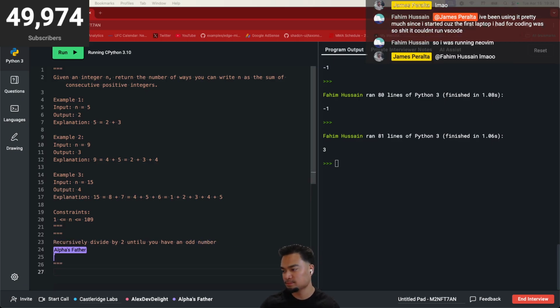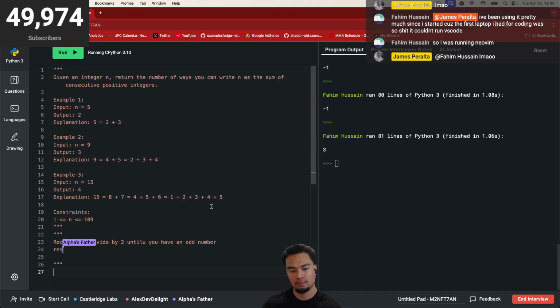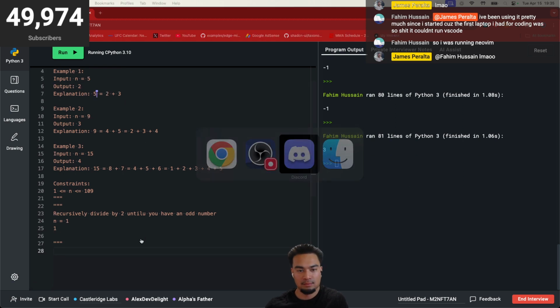No, I can't type. And then after that, what you want to do is you effectively want to, okay, well obviously your result is going to start at 1, so the minimum you can have is 1, because if, say, base case you have n equal 1, then it would just be 1, right? I assume, I don't know if this counts or not.